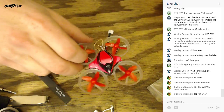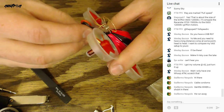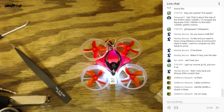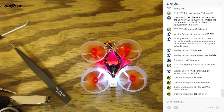Boom, there we go. So let me throw this battery in here really quick. Get it into bind mode and bind her up and watch it take off. What are cable condoms? Well, there you have it.